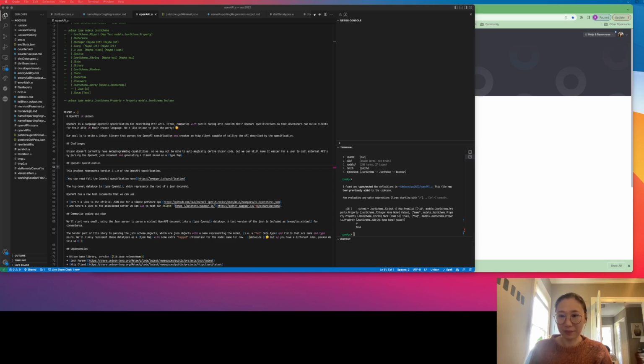Although we can't generate a client that will type check it at the time you're writing the code, we can at least check at runtime that the JSON is compliant. We could create a client that says, I will at least make sure your payload is compliant before we send it off.